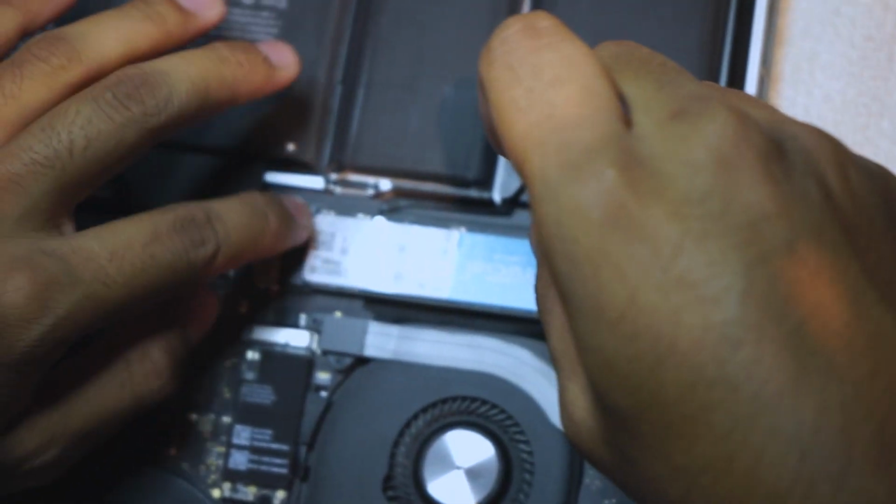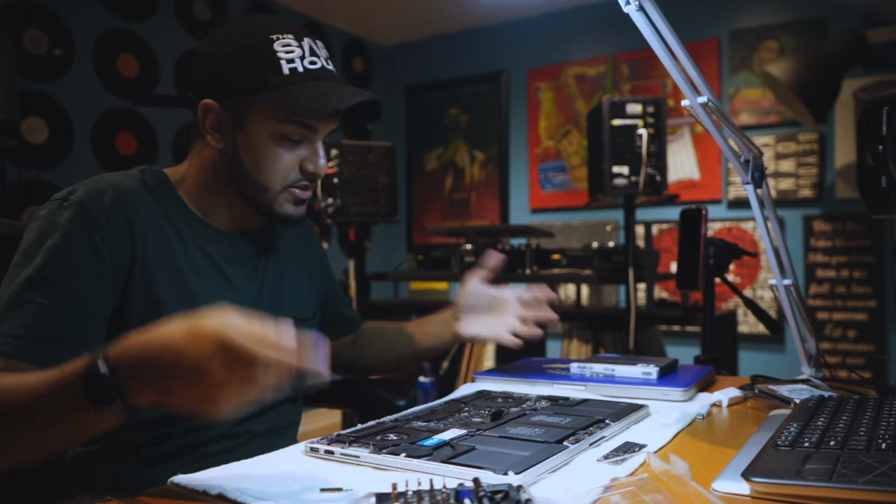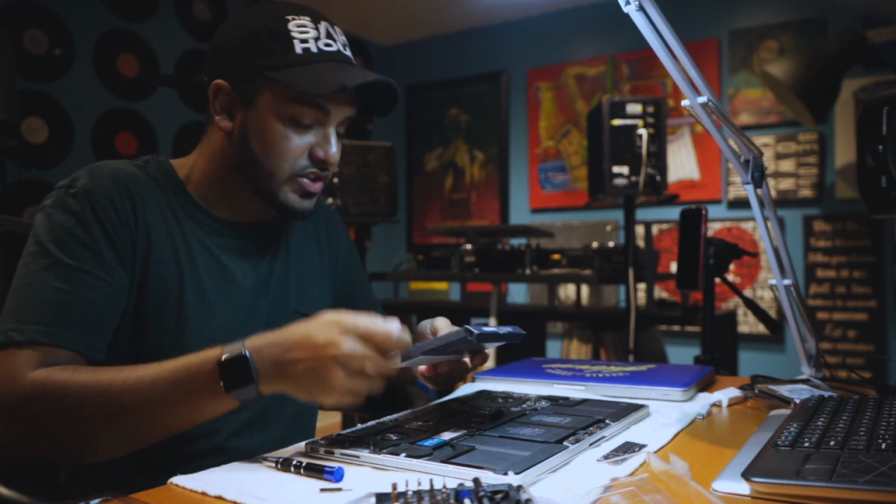It'll be a little bit challenging at first to put it in, but just make sure the screw's in there nice and tight. Yeah, I think we're good there. Alright, so just so we're clear, this is the Crucial P1 NVMe M.2 solid state drive.